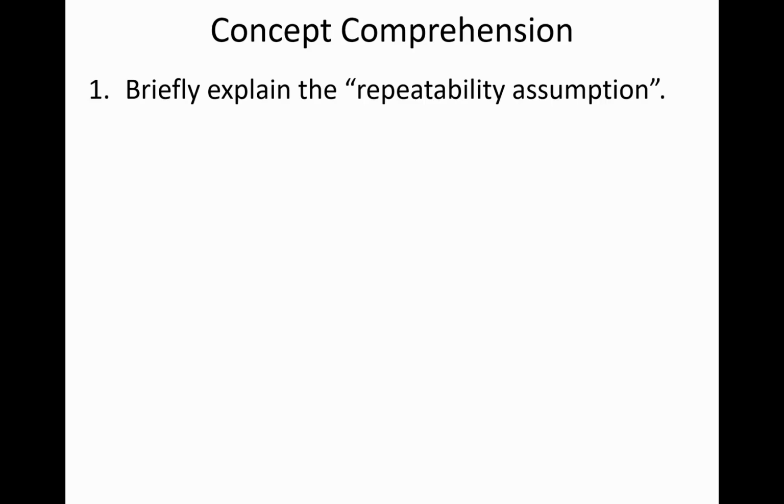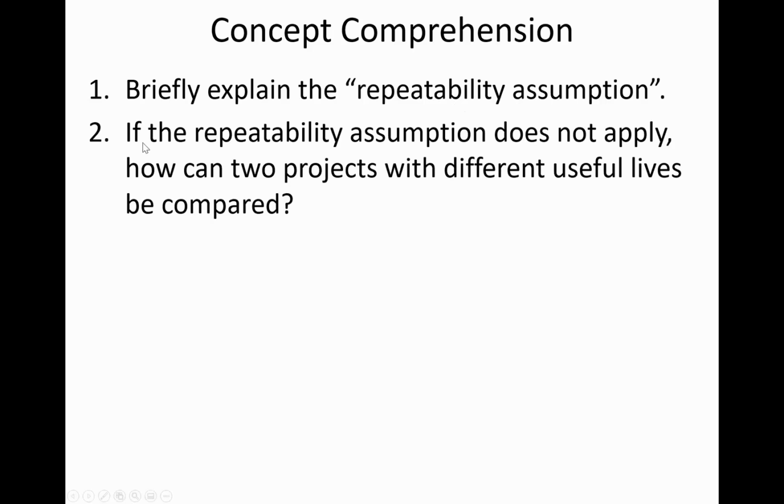Okay, so when you get a question like this, you need to think about what are all the things that you can tell me to convince me that you remember what we talked about during the semester, and then look specifically at what the question asks. And so if the repeatability assumption does not apply, how can two projects with different useful lives be compared?